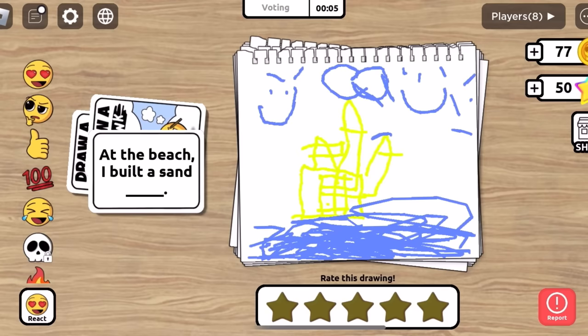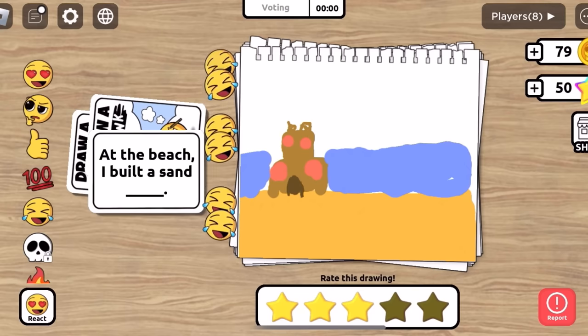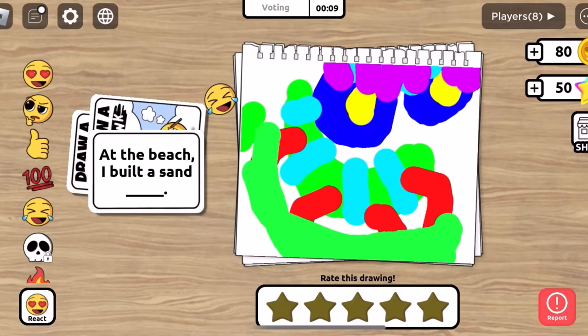At the beach, I built a sandcastle. That sandcastle looks very strange. I'll give you a 3. At the beach, I built a sandcastle. I'm guessing everyone's gonna draw a sandcastle. I'll give this one a 3 as well. At the beach, I built a sandcastle. Yep, it looks like a sandcastle. And you added that sun. I'll give you 4. Whoa!